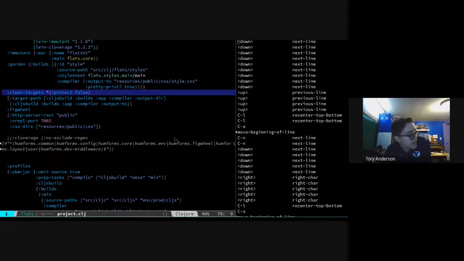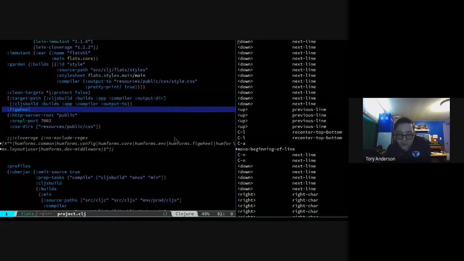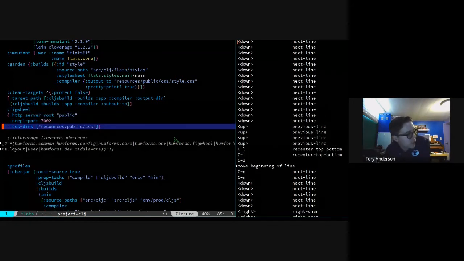Okay, and then what happens when we clean it? So we want to clean everything pretty much. More stuff on where things come out when we build them. And then Figwheel is the live process and REPL that our program uses to connect to a REPL, I should say. So it's especially for the front end. And so it watches the CSS directories. If you make a change that produces a change in this directory, then your browser will automatically pick it up because Figwheel is watching this directory.